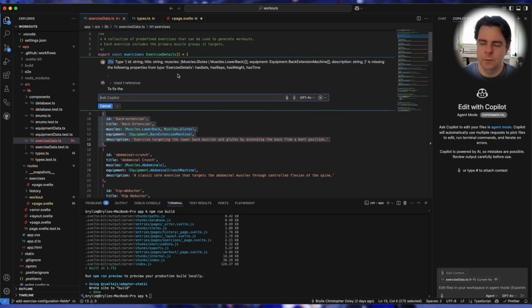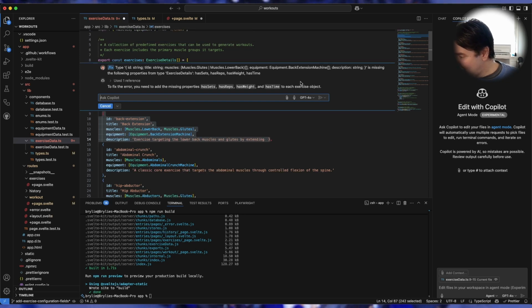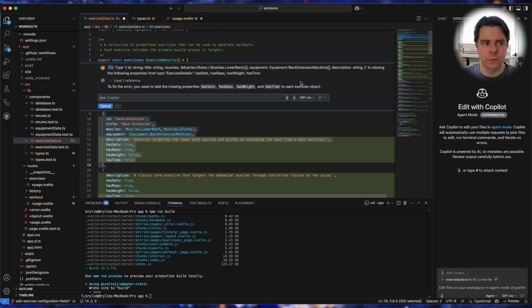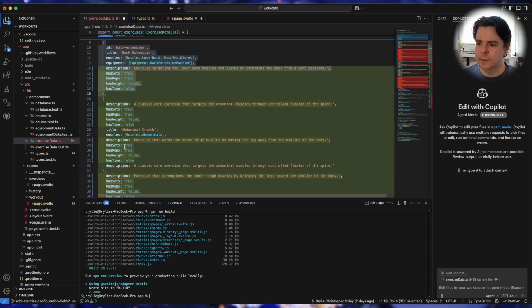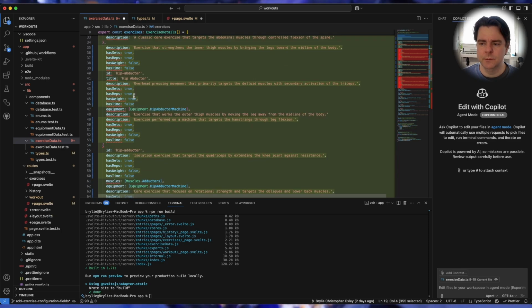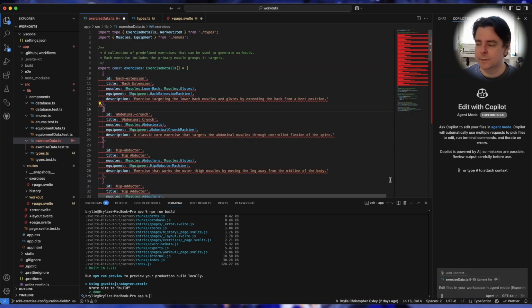So we're just going to ask Copilot to add those fields, see how it intuits the exercises. To fix the error, you need to add the missing properties has sets, reps, weights, and time to each exercise object. I believe these should be mandatory on each exercise definition so we don't omit them. They're so important in controlling the user interface. So it's now generating these, it's having some troubles. It's duplicating the content. So GPT is not doing so hot today.